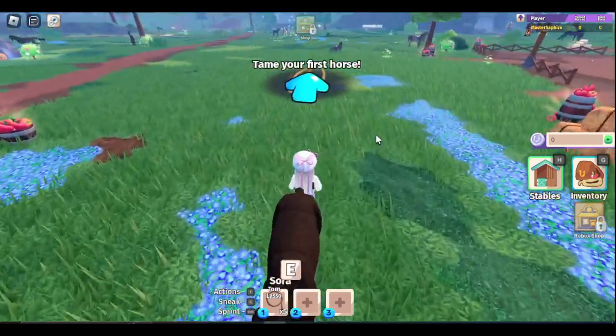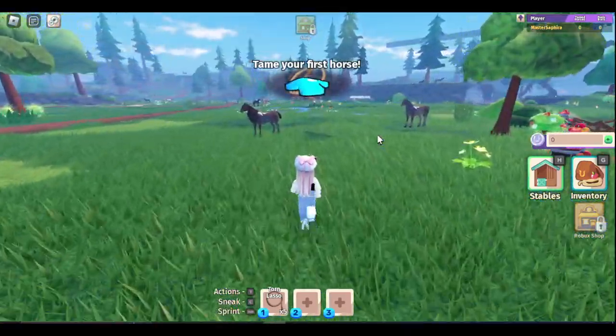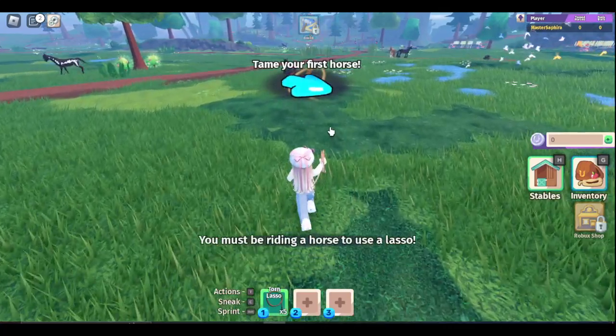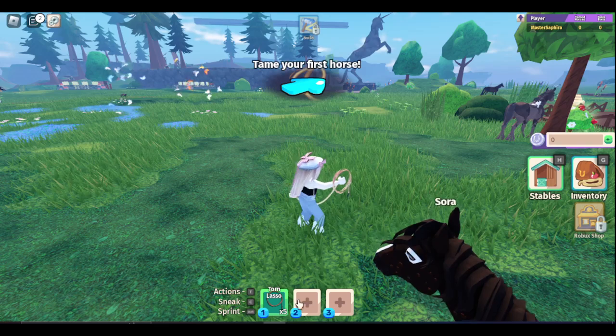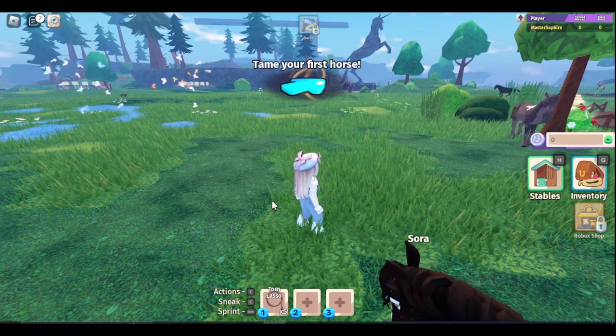So a lot of the times what I see is people going up to the horse and getting really confused on what they're supposed to do. They're grabbing the lassos, but then they're like, huh, what's going on? And that little message right there, a lot of times people won't necessarily see that.